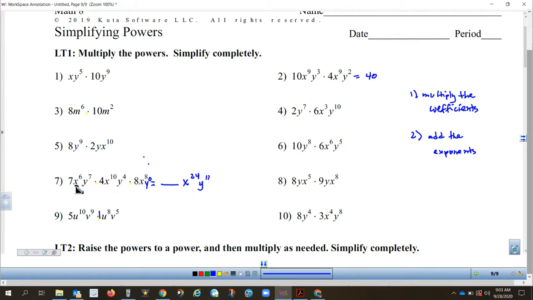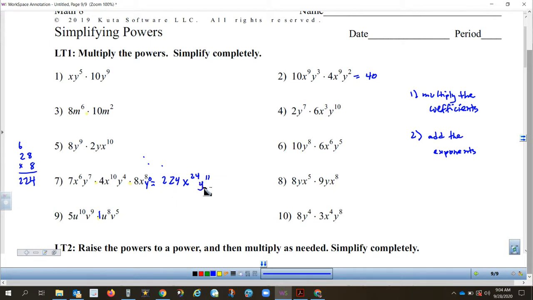Or if that confuses you, if there's nothing else in the other term, you just work with what you have, okay? And then again, this part here would be 28 times 8. Why don't I go ahead and do that? 8 times 8 is 64. Carry the 6. 8 times 2 is 16. 16 plus 6 is 22. So the answer to this one would be 224.